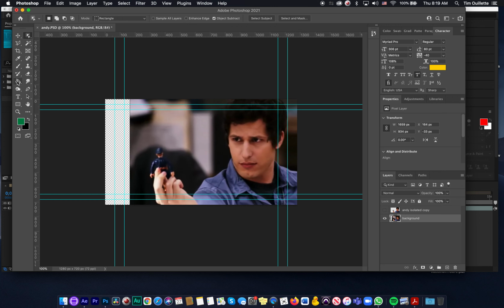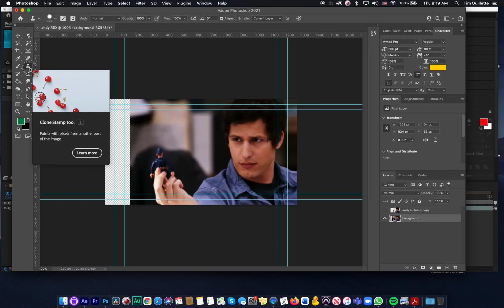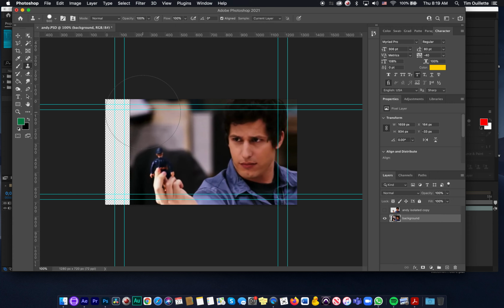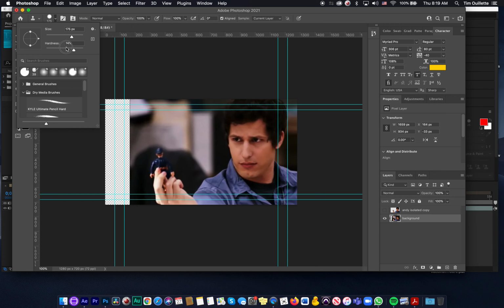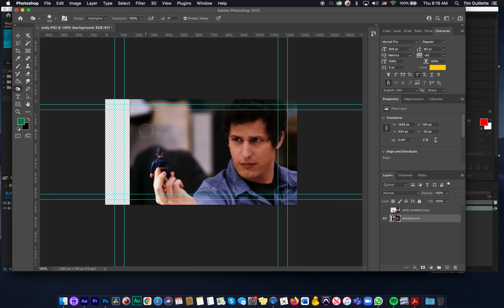With this one, I'm going to go ahead and use the clone stamp tool. I'm going to reduce the size of that, and make it fairly soft. The cool thing about the clone stamp tool is you just take a sample by clicking Option.